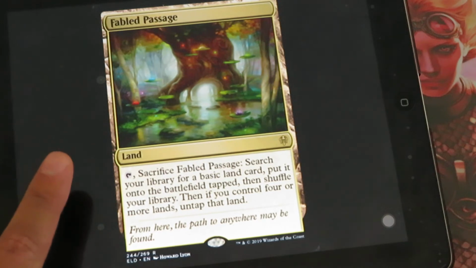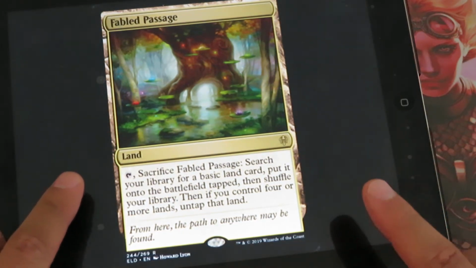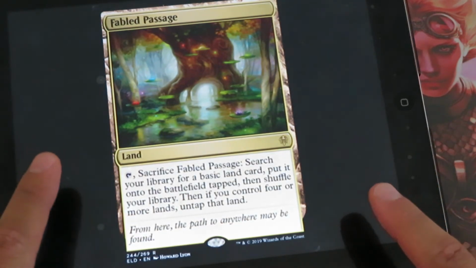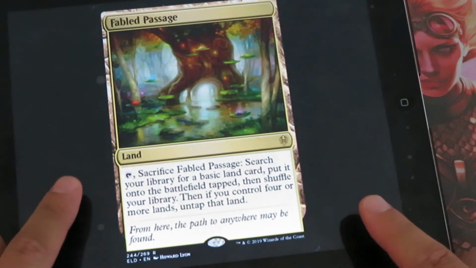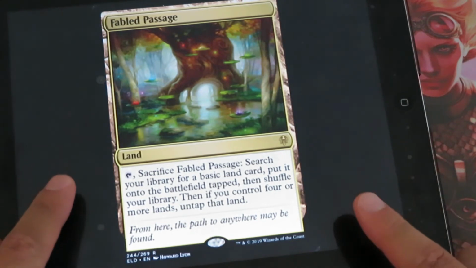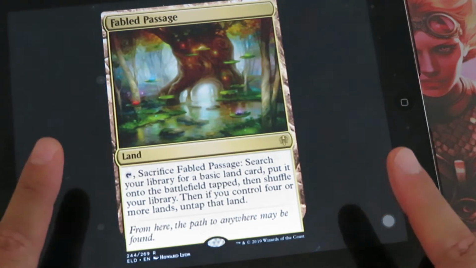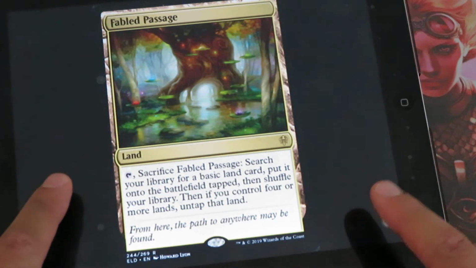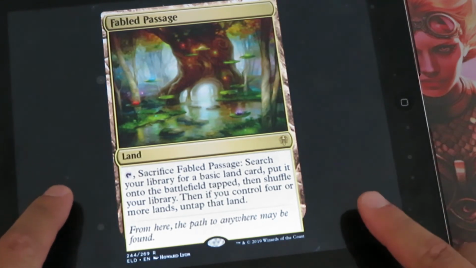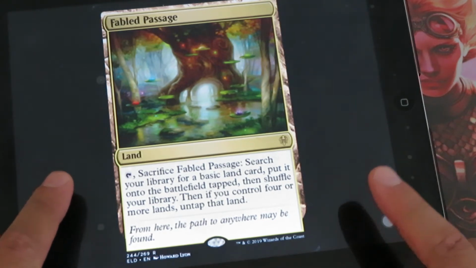and Fabled Passage. Fabled Passage, in my opinion, this card could have been much, much better. This is a fetch land, but the fetch land works only if you have 4 or more lands. If you have less, it will get you a basic land tapped. It is a good card. I think they should have done it a little bit better, maybe 2 or 3 instead of 4, but obviously in terms of value, this is already between $5 to $7.